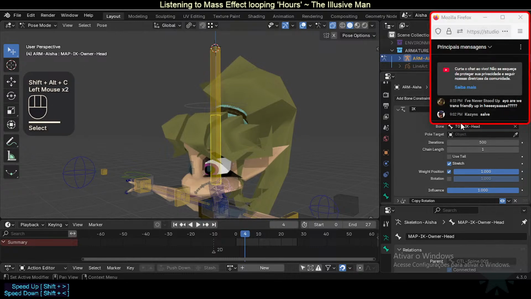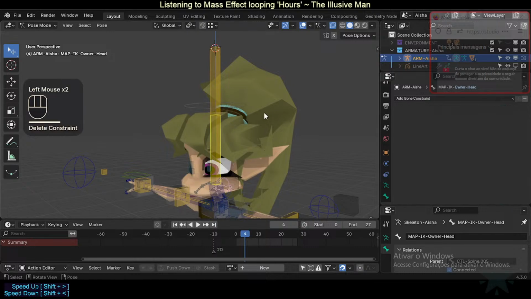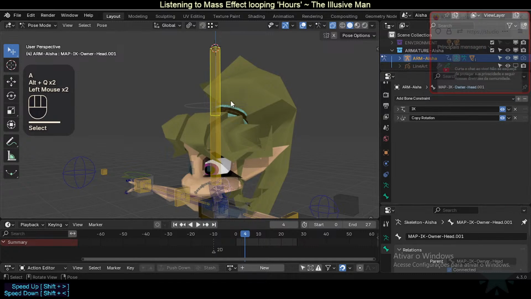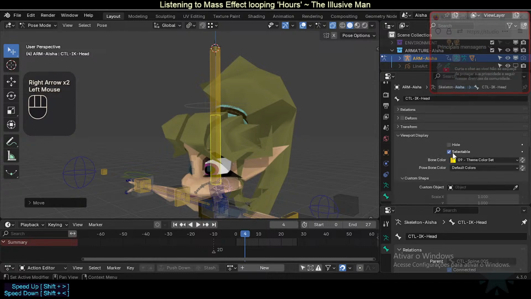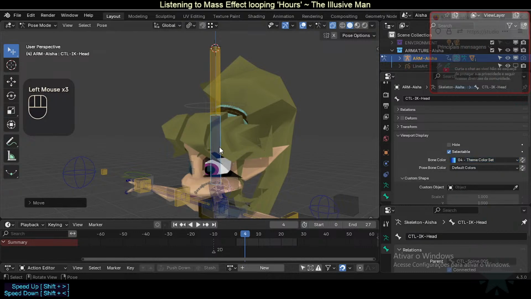So I'm going to delete these bone constraints here and free the head bone, while this will actually become the map IK owner. This will get back the control IK head. Then I'm going to change the color of this to this one.